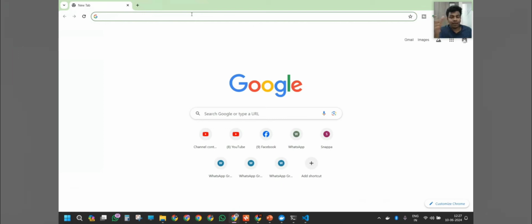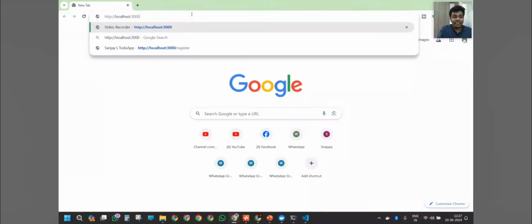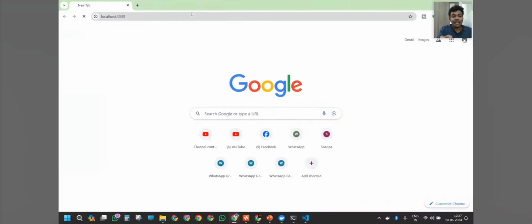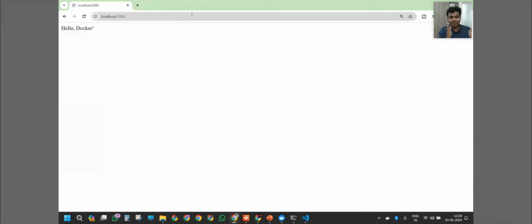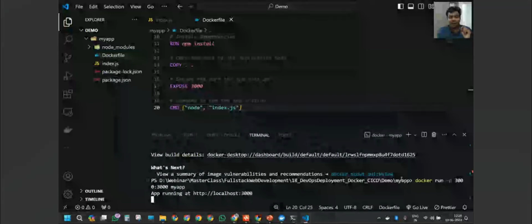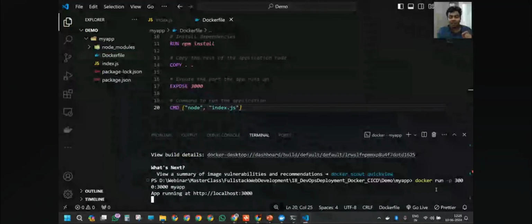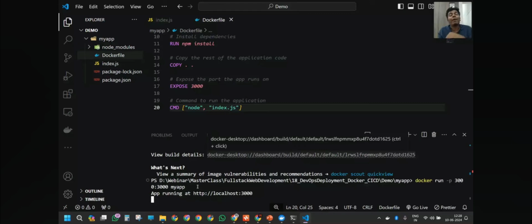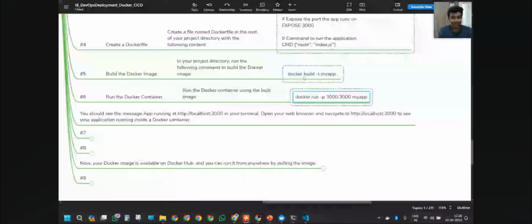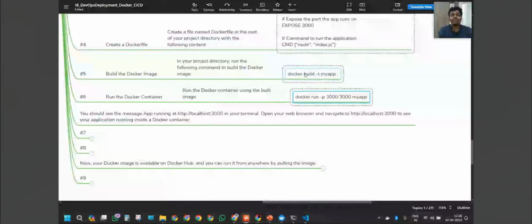But right now it is running from the Docker image. Hope you understood the difference between the previous one and this one. Previously, in the terminal itself, I ran node space index.js. But right now I'm not doing that. Instead, I'm running docker space run space -p 3000:3000 my app. So it is really running the image file we created from an application.